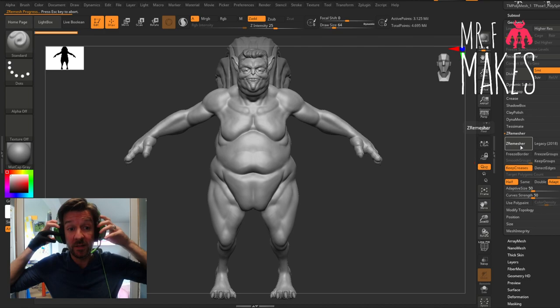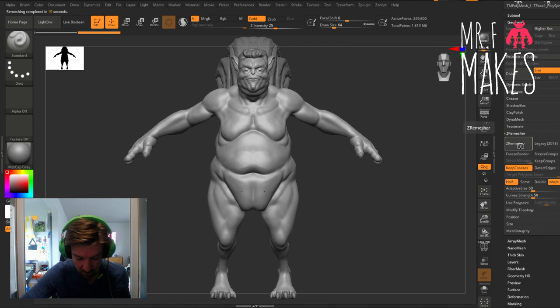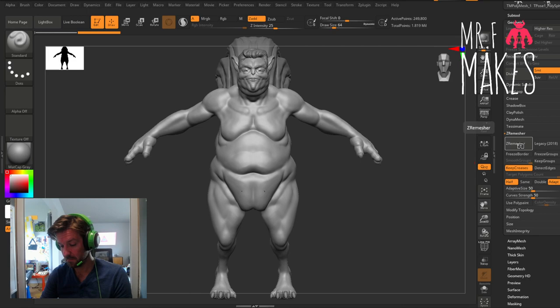I might go put the kettle on while this is doing its thing. I'll wait till it's applying that mesh, applying that projection. How is everybody today? What's everyone up to? Anyone getting nice plans for the weekend?